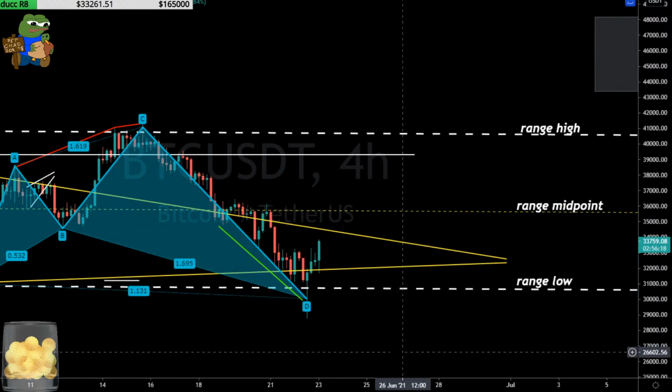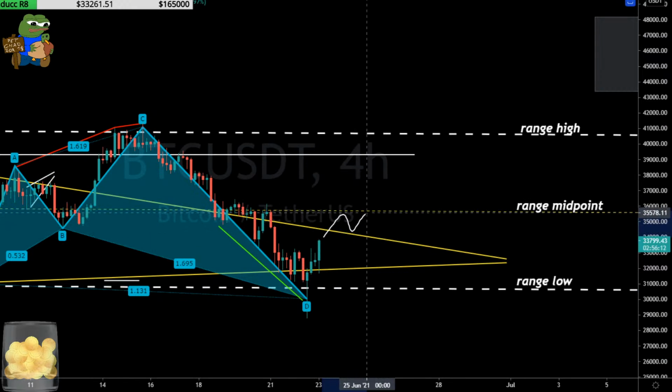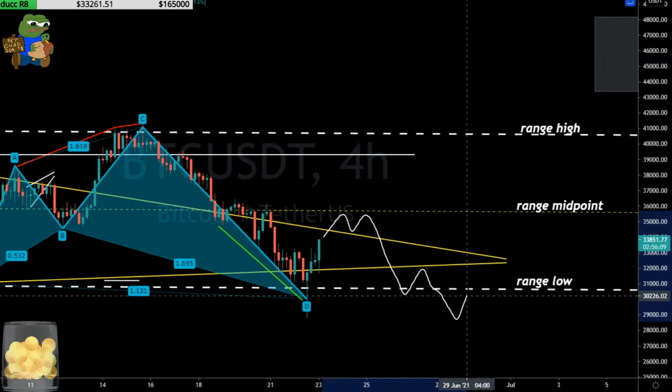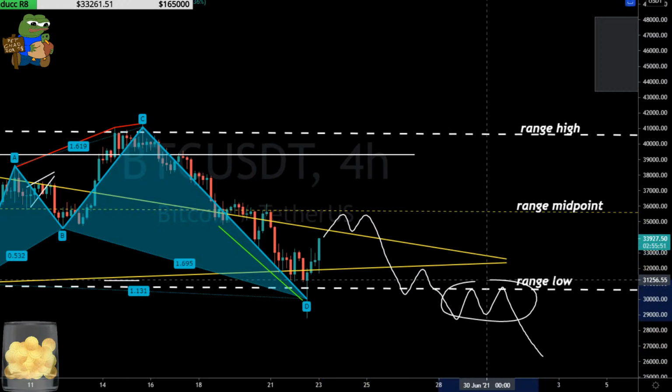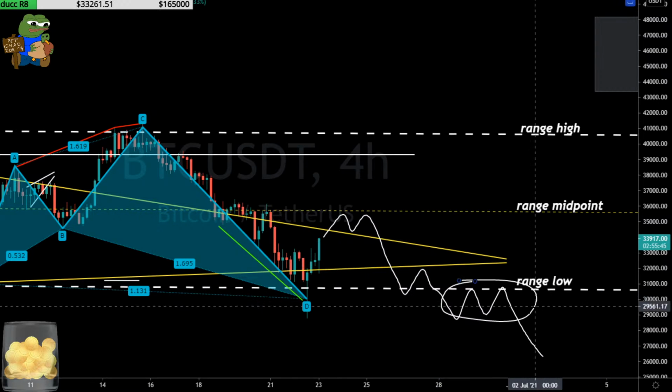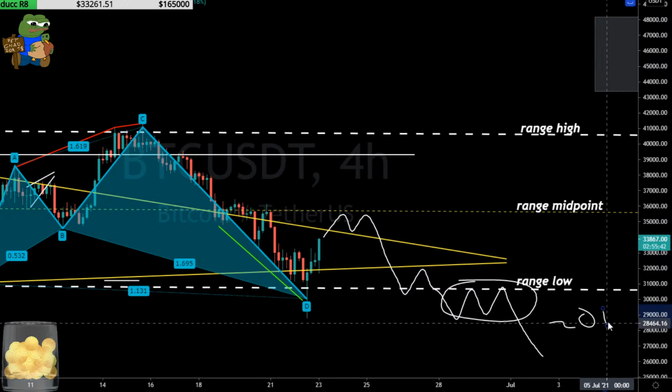Basically, what would stop us from going to 55 is we reject here, fail, reject, and sell off. Then if it looks like this in 2 or 3 days from now, I'm pretty much done with 55. Okay, that would be it. I'd be like, okay, time for 20. This is your short for 20k. Double top at resistance of the range low is your green light for 20k.